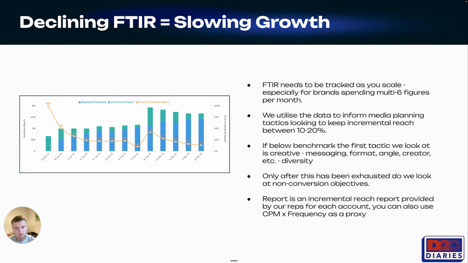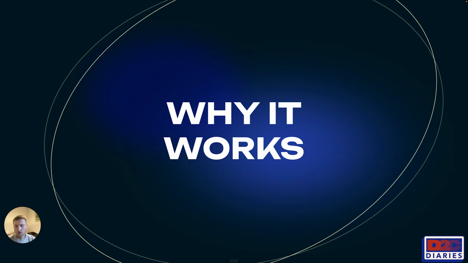And over the next few slides, we're going to dive into how the different types of whitelisting, third-party whitelisting, and how to really do this through a best-in-class approach to allow you to continuously unlock this incremental reach and avoid growth slowing down as you scale your brand on Facebook. So I wanted to touch first on why it works.